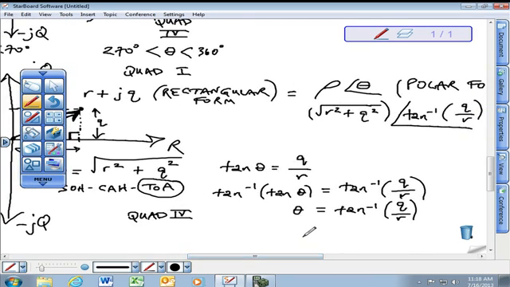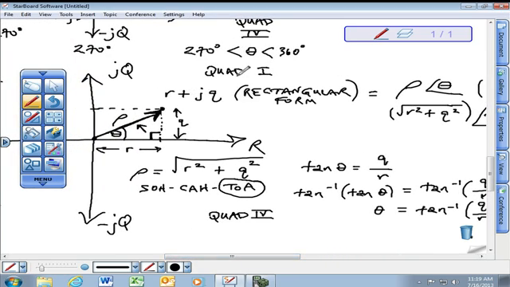Okay, so two ways. Basically, think of this as two sets of directions that get you to the same point. If someone gives you the rectangular form, you get there. If someone gives you the polar form, you get to the same point. In other words, for this particular example, you'd get to quadrant 1 and you'd get to that dot.